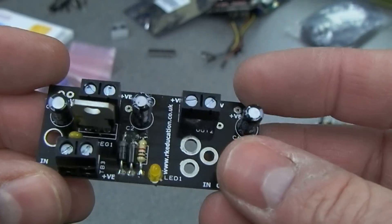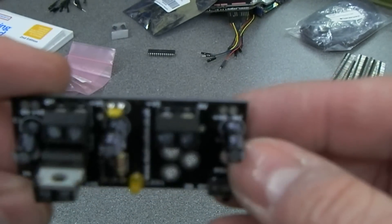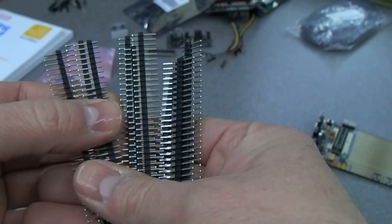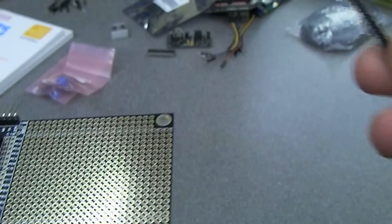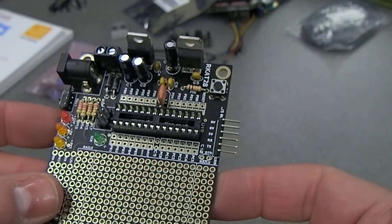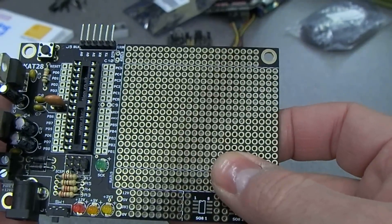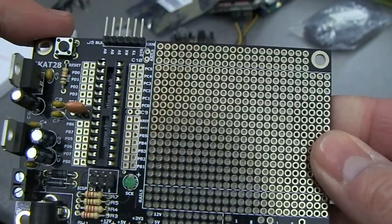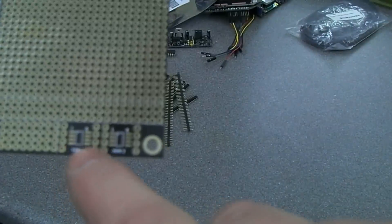We then have what I think is a 5-volt power supply — you just connect a 12-volt power supply to this and it gives you 5 volts out for your Arduino projects. I have used that. We've then got a set of headers — you just snap these off and pop them into the various circuit boards you might be working on. There's probably 10 or so of those. This is a standalone prototyping board, it's an RCAT28, from a company I reviewed one of their training kits from — brand new, unused, with spaces for SOIC ICs and whatever else you want to put on it.